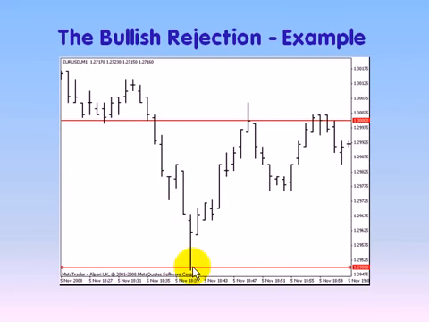We can see evidence here of demand overcoming supply at that support level through the creation of the bullish rejection pattern in this price bar. Price trading above the high of that bar at this point here offered the opportunity to enter long. Of course, being an astute trader, you would have been targeting the previous support, now turned resistance, back up at the 1.30 level for an excellent 30 pip profit potential. A bullish rejection pattern at an area of support. Love it.